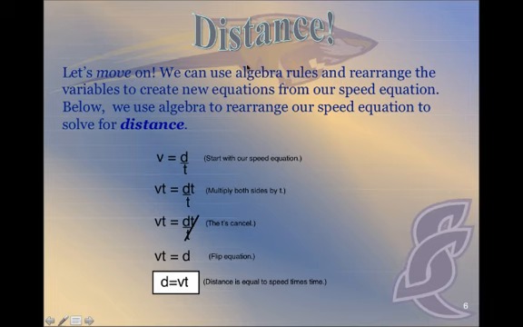How about distance? Well, we can start off with our speed equation here, and we notice that we have distance within that speed equation, and we can solve for distance in terms of speed and time now if we can get distance by itself. To do that, we need to get rid of the t here, which is dividing, so we multiply to get rid of it, and whatever we do to one side, we have to do to the other side, and these times cancel, and we're left with distance on this side. So we just flip-flop this, and we can see that distance is equal to speed times time.